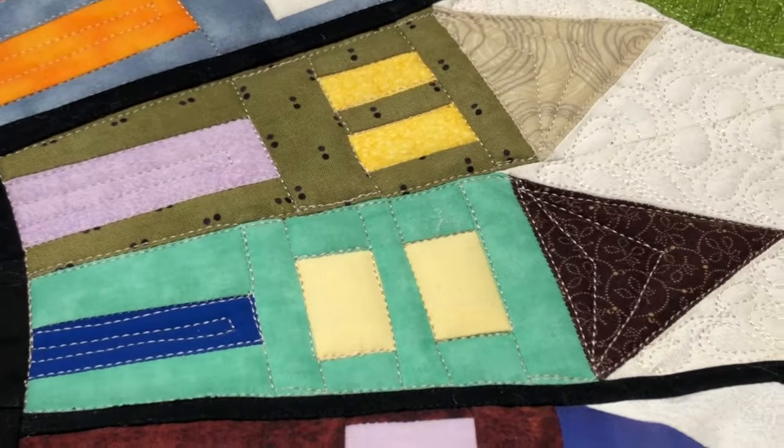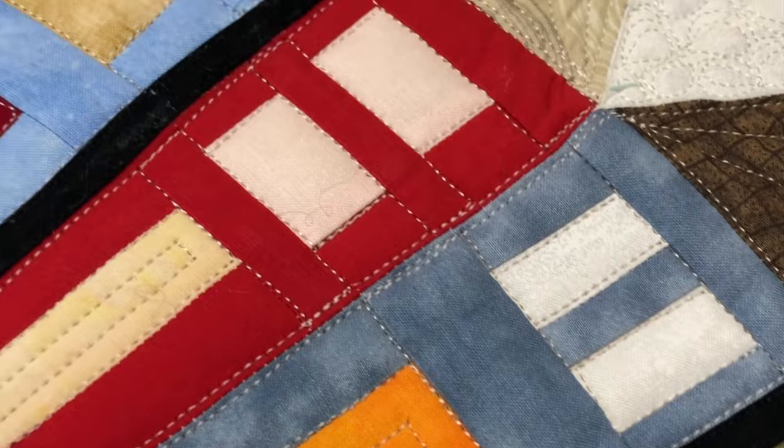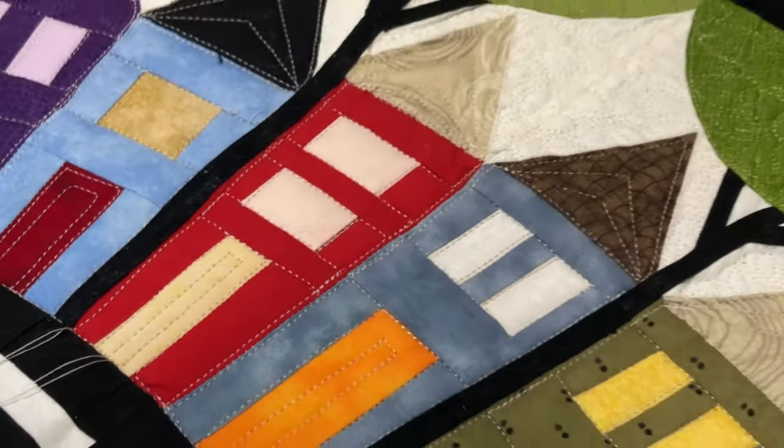So just by taking your time and doing a little bit of basting, you can make it look pretty good.